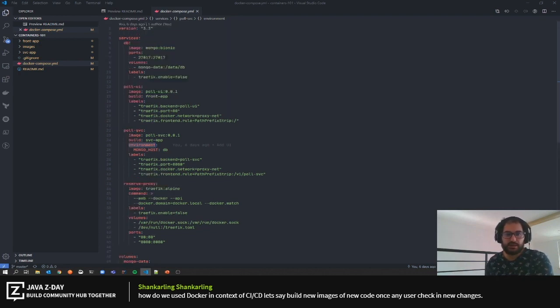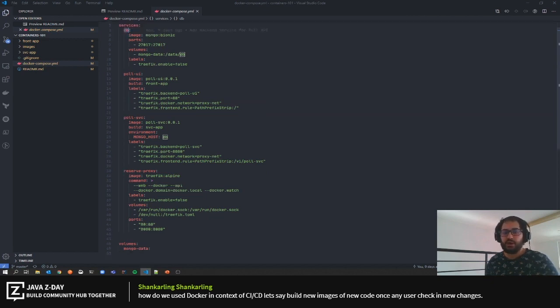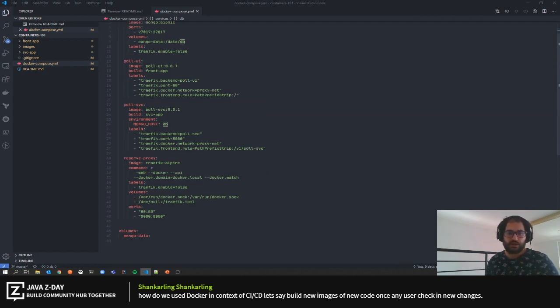In this case, when you are using Docker Compose, by default, the host name of the container will be the name of the service. In this case, DB, that I put as DB. So the host name for the DB will be DB. So I am setting the environment, the Mongo host, it will be DB because there is the database. You can find the database there at this host name.